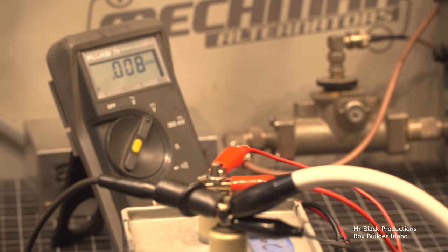I'm sure in the future I'll have the ability to test this thing all the way out, but I want to show you how much energy is being stored in this cap, just even at 4,000 volts. So let's go ahead, we'll charge our cap. 4,060, 4,070, 4,080.